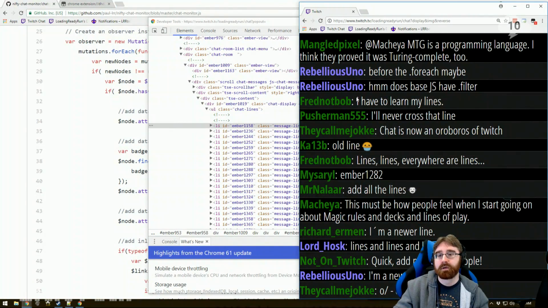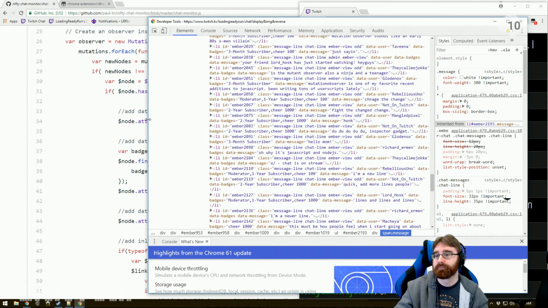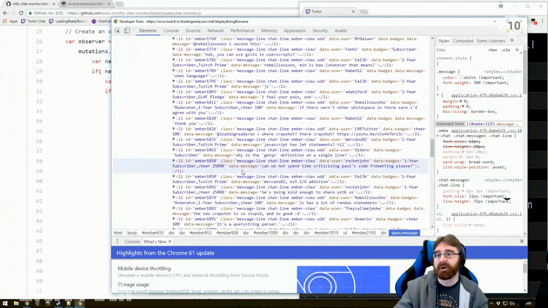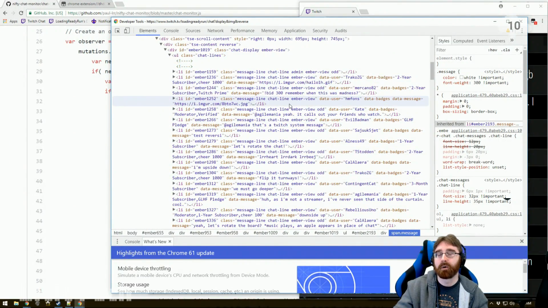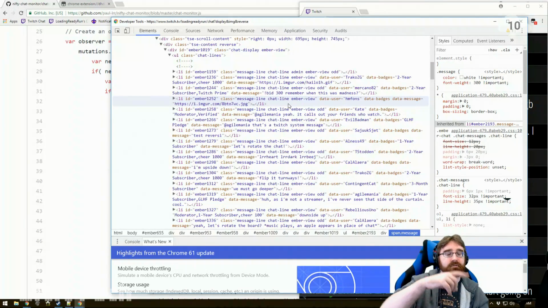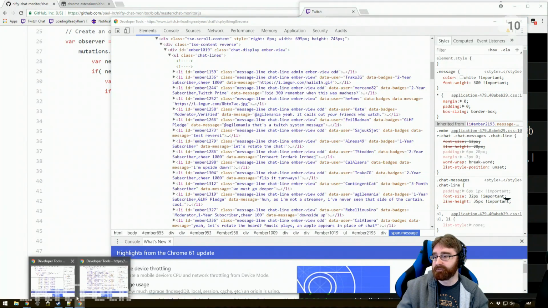I shouldn't have closed it, oh, I didn't close it. So you can see here, if I do that same inspect on our Tampermonkey fixed version of the chat, you can see that there's the message line just as there were before, but there are a bunch of extras.